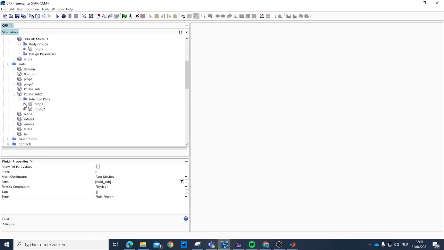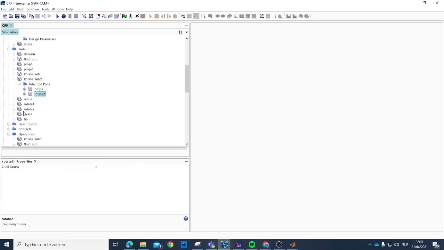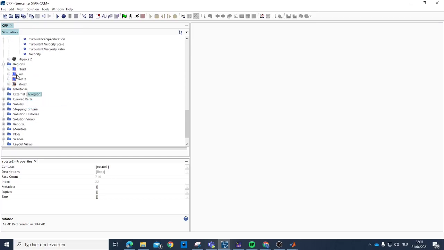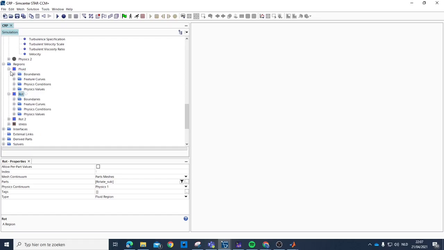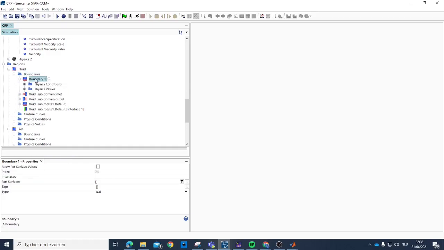I've done the parts, and so now I will be making from this thing. I will rotate, these will be split. Can I split it here? No, I can split it here, this part, but I can split it here. Normally, no, if I haven't executed the mesh, of course. So rotate 2 boundaries. The main rotate. No, I will have to make a new one. I will call it. Well, I will just do this. Yep.